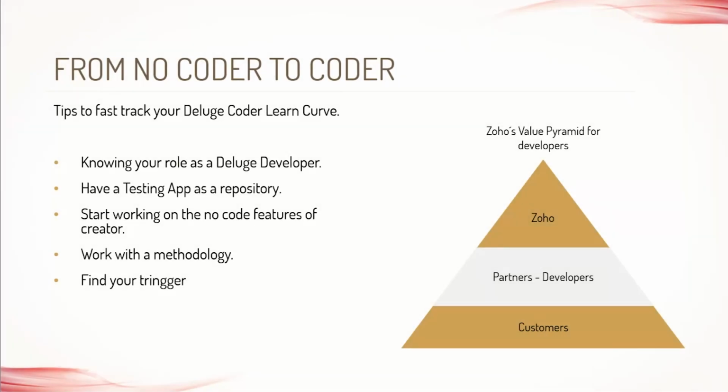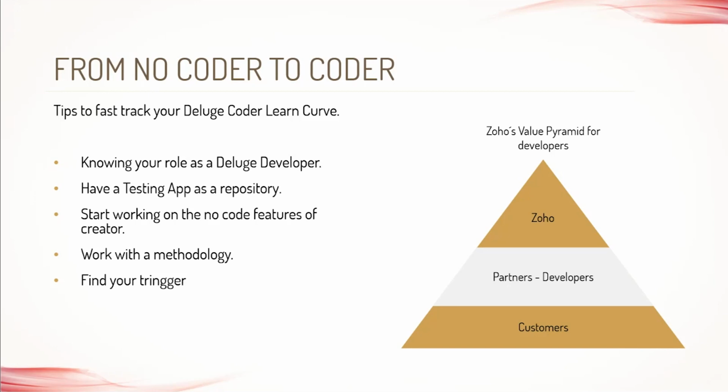First of all, I would like to recommend really getting to know what your role is as a Deluge developer. What's your business model? How do you work with the companies, right? There's a difference. Many people do projects, many people give support, or create apps, many people SaaS their services, and Zoho has a tool for all of these options. So that would be my first recommendation, because all of these you learn through the process. But knowing how you can perform since the beginning will save you a lot of steps. So really think about your role.